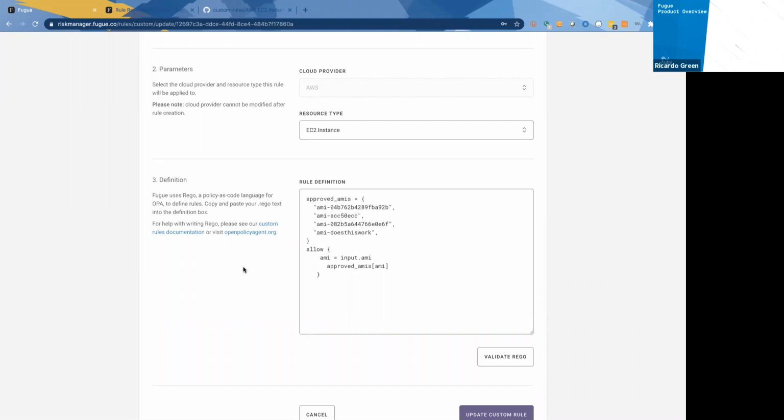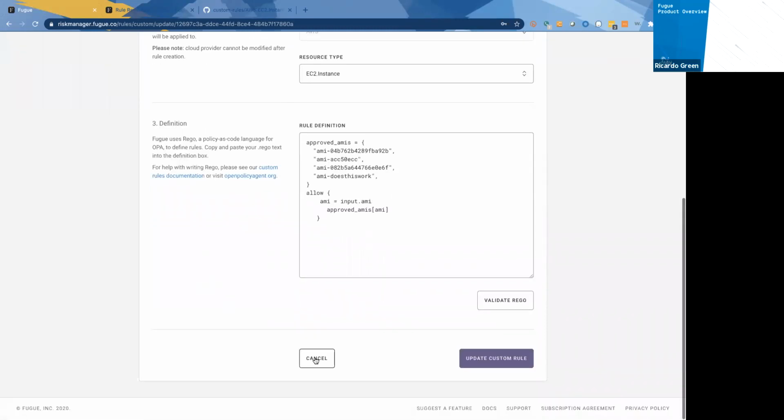So it's not a matter of needing to go through the painstaking process of learning some sort of proprietary language. Open Policy Agent is something that's extremely popular in the Kubernetes community, with very large organizations, Netflix, Pinterest, using Open Policy Agent to do evaluations. So we're right in line with our use and implementation of Open Policy Agent as well.